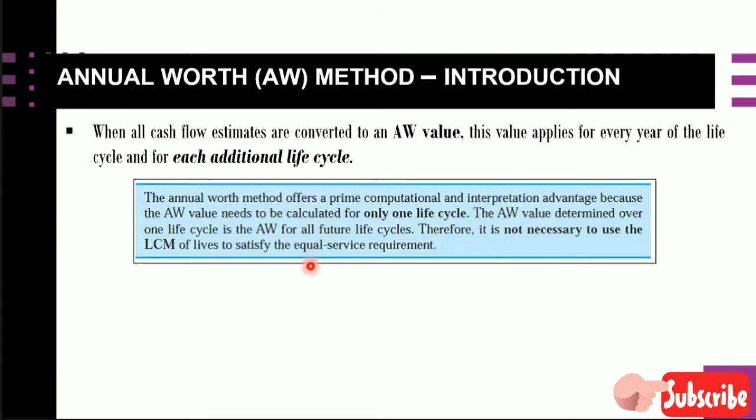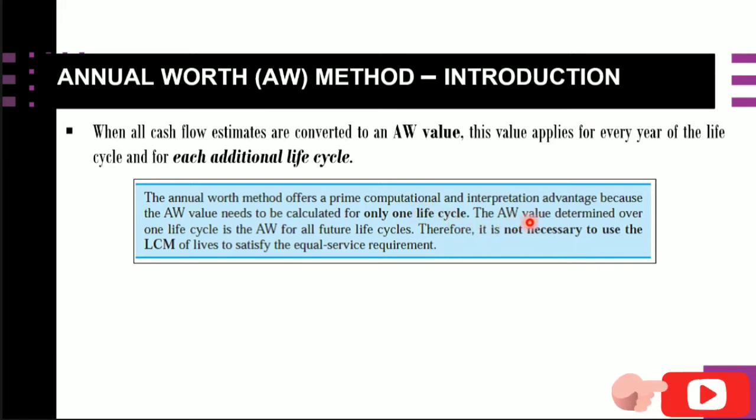And take note of this important assumption: the annual worth method offers a prime computational and interpretation advantage, because this annual worth value needs to be calculated for only one life cycle. In our previous discussions using the present worth method and the future worth method, we considered many life cycles, especially when dealing with alternatives of different lives. In this annual worth method, you only need to consider one life cycle, because the other life cycles are just the same as the first life cycle, until the end life cycle.